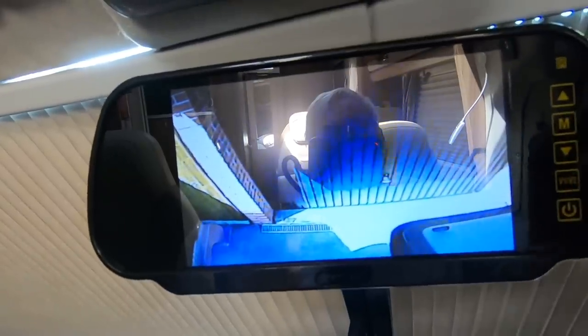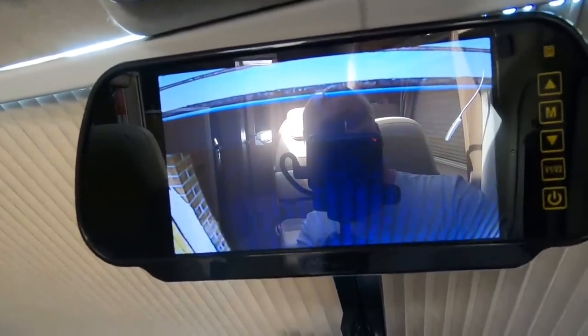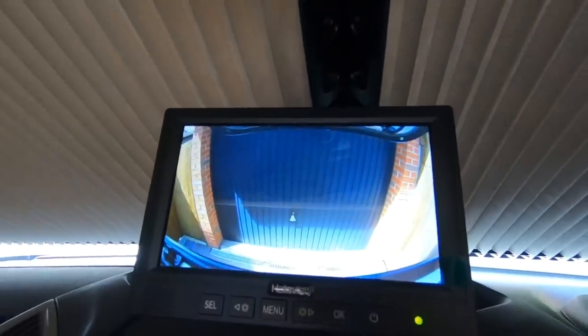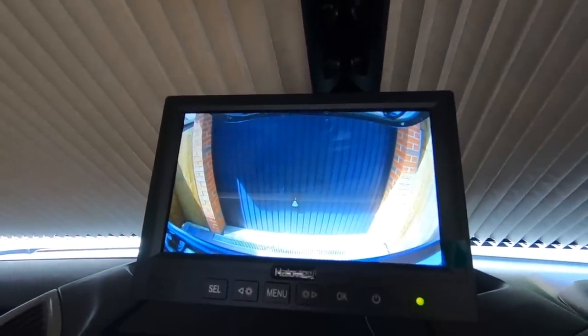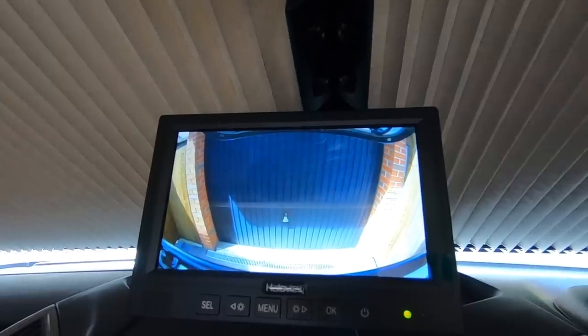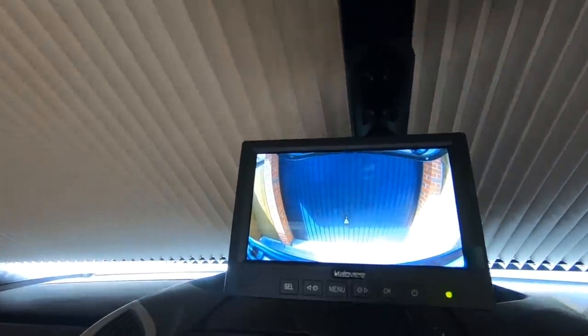There's two settings on this one. So if I press the other button, that's the normal sort of rear facing view. I'm still in the reflection there. It's the normal sort of rear facing view. But because this is only a single camera, it's only got one view. So the issue is, would I be happy with that sort of view? Certainly the pictures are an awful lot clearer.